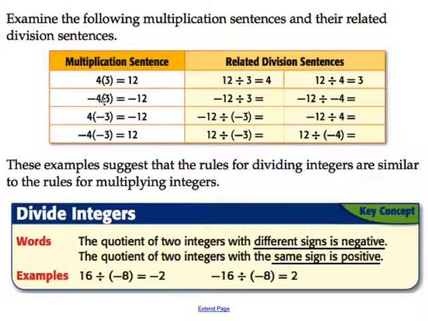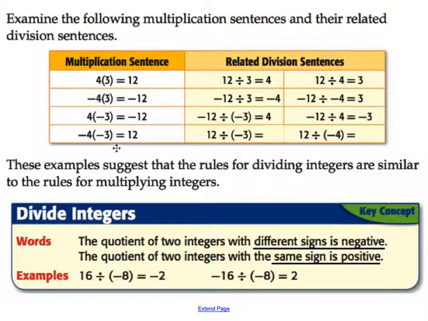Multiplication sentence of -4 times positive 3 gives us -12. Well, here they're going to divide by 3, so what should we get? A division of a negative and a positive should give us a negative, and both negatives should give us a positive. Take a look at the third example, multiplying different signs, getting a negative answer. Here we have the same sign, so we should get a positive answer. Different signs should give us a negative result.